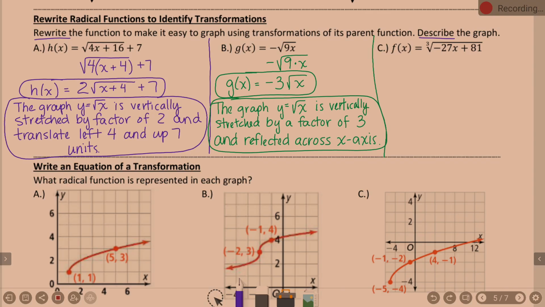So now, kind of like on example A, I'm going to start by factoring it under the radical. So cube root. Because the first term is negative, we like to factor a negative out. They both divide by 27. So negative 27 times x. Then what is 81 divided by negative 27? 3. Or minus 3.